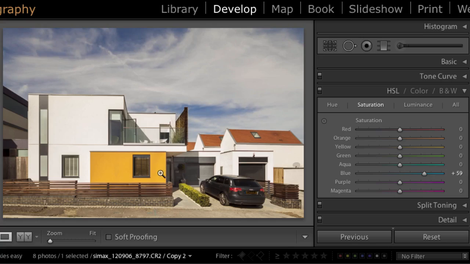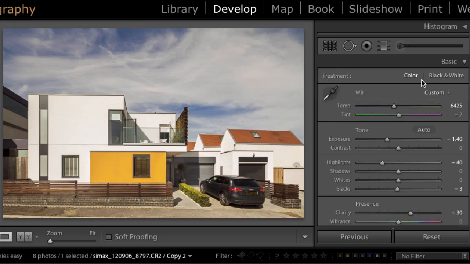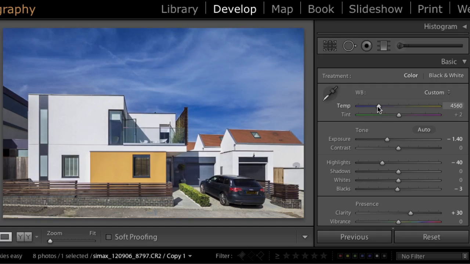Now, just draw your attention to this one in particular. I was really keen on this nice yellow tone. So white balance wise, I could have gone for a cooler white balance and intensified that blue sky. Let's just go back to the original shot. So there's my white balance. I could have pegged that back there and got a nice blue sky, but look what it's doing to that rather nice warm strong yellow. As I go more blue with the white balance, the yellow is suffering.